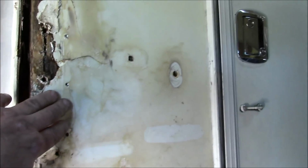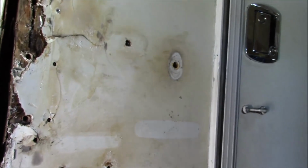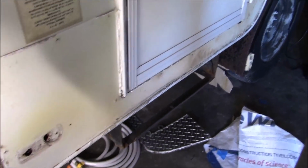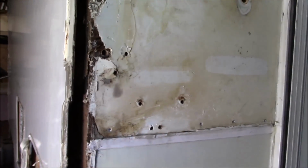This had that diamond plate on there, obviously all destroyed. Probably going to have to put it back on, or think of some sort of remedy for that mess. And then they ran it all the way around here too, because they had so many issues with that, I guess. So that's what they did. But we're going to try and remedy some of this stuff for them and get it done right. But this is the worst of it, I see. The front corners, those are going to be a lot easier. I've already got those fabricated in my head. Just got to draw them out and get them completed. But, all right, upward and onward.